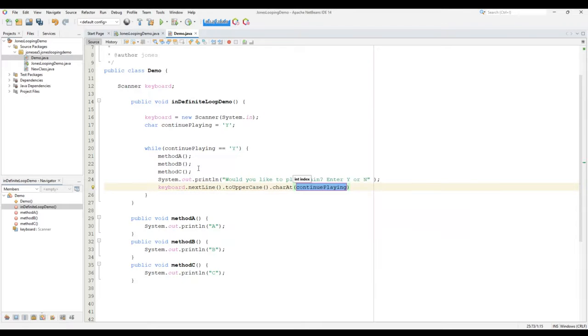And then we need to say charAt, and it's going to be the very first character on the line, which is going to be at index 0. So the very first character on the line is going to be at index 0, not index 1. So we're going to take all of that and move it to that character variable that we call continuePlaying.